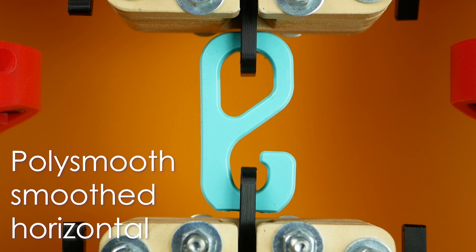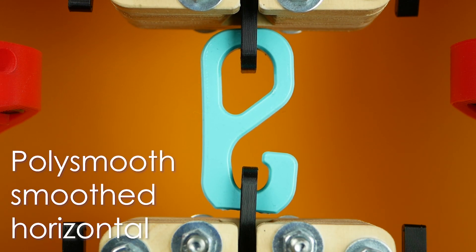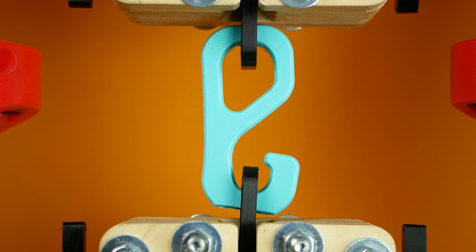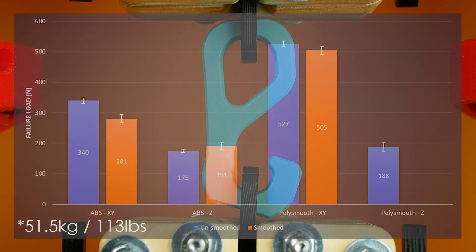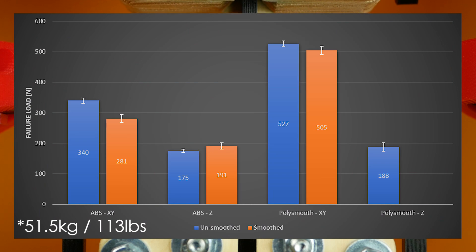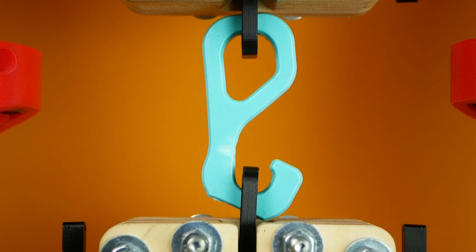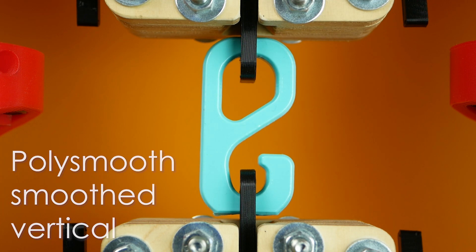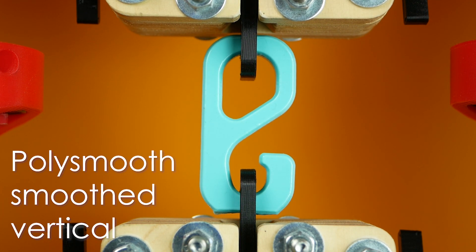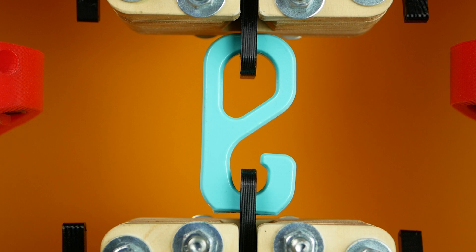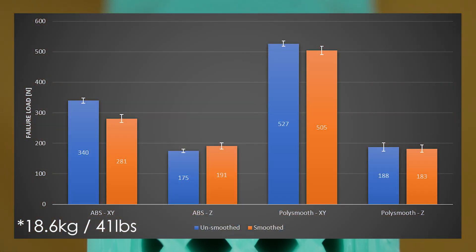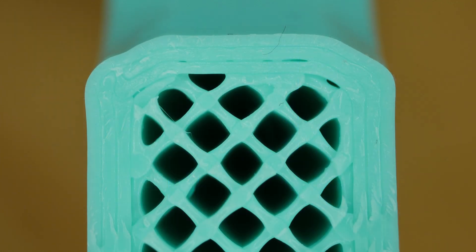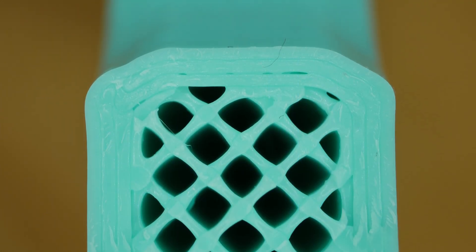The IPA smoothed horizontal hooks failed on average at 505N which is a little lower but statistically insignificant so the smoothing procedure is probably not as detrimental to the material as with ABS and acetone. The vertical parts failed at 183N of load which is just as good or bad as the unsmoothed. Also we can see again that smoothing only really took place at the surface and not very deeply into the parts.